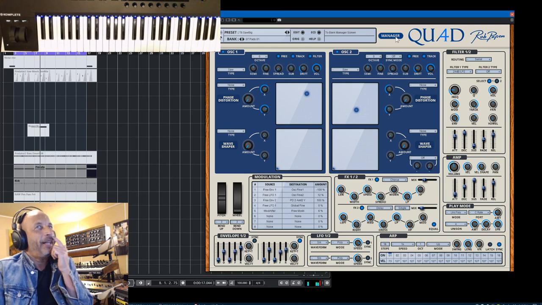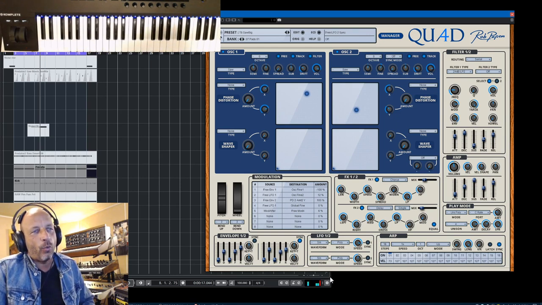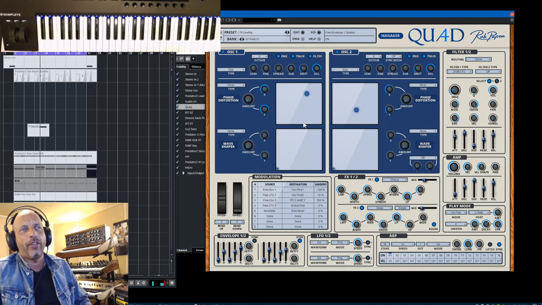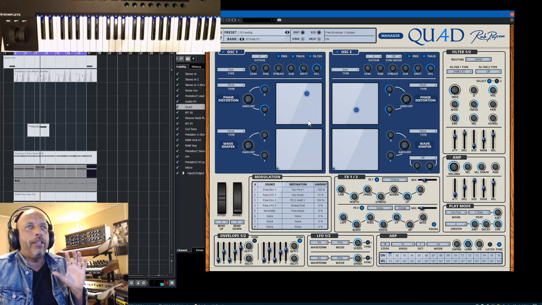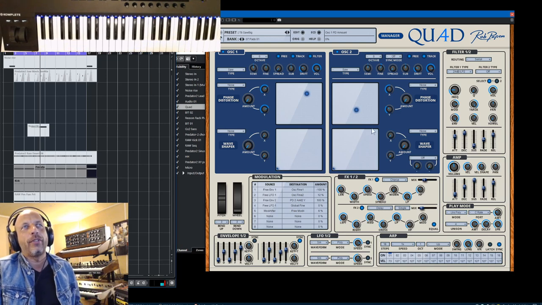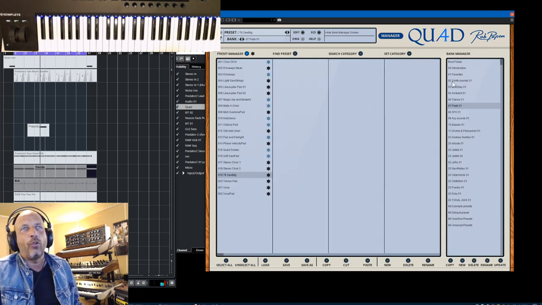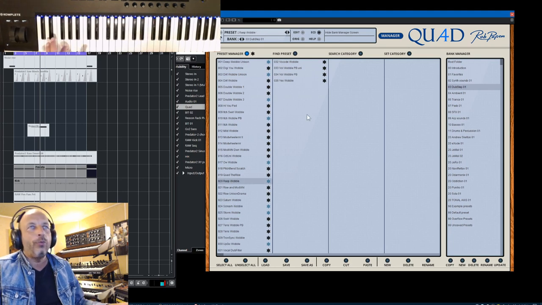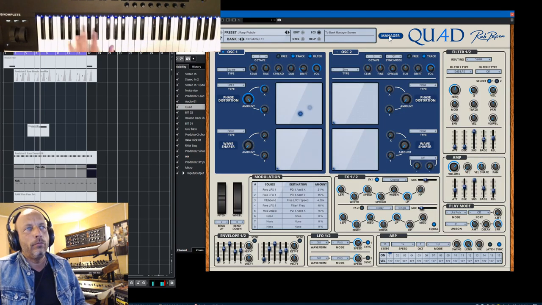I think one of the cool things of Quad is that maybe it looks in front and you think, okay, what is this about? But it's, let's say, a subtractive synthesizer with this phase distortion, which gives it so much different taste in terms of soundscaping. It does sounds which are normally not possible with a subtractive synthesizer because of this wave shaping and phase distortion. And the extreme sounds, of course, like the wobbles.